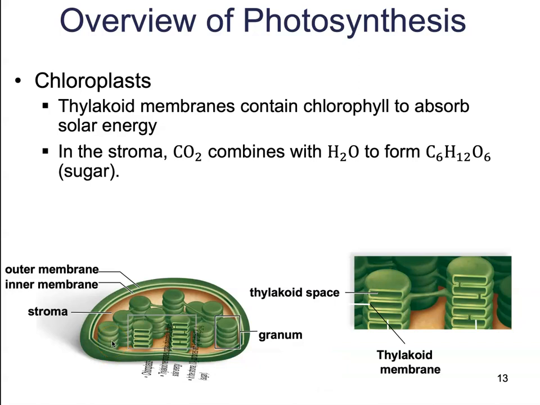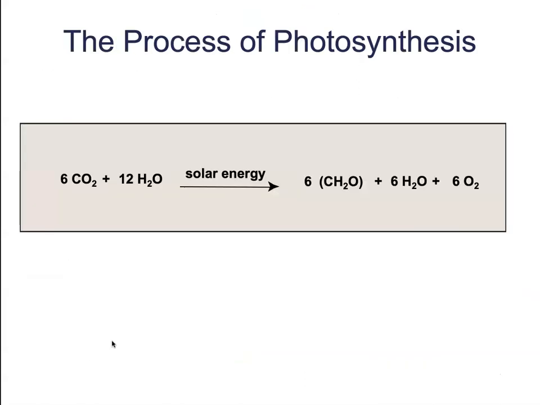So electrons are going to be energized. In the thylakoid membranes, the chloroplasts that contain chlorophyll and other pigments absorb the solar energy that's going to drive that photosynthesis. In this process, electrons are going to be energized. Then carbon dioxide will be reduced to form a carbohydrate, and in the stroma, the carbon dioxide is going to combine with water to form that glucose molecule, C6H12O6. So we need a strong correlation between the thylakoid membrane and the stroma.